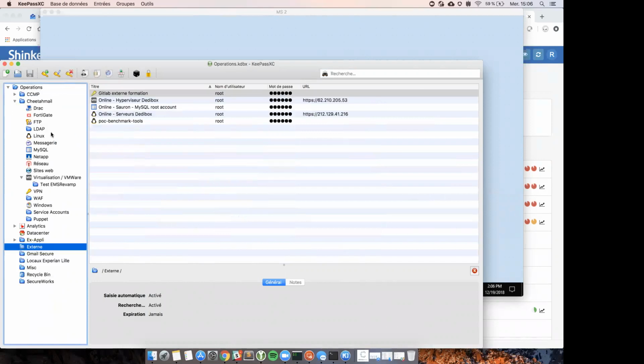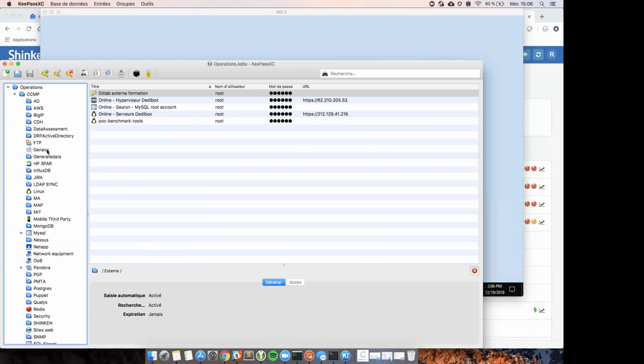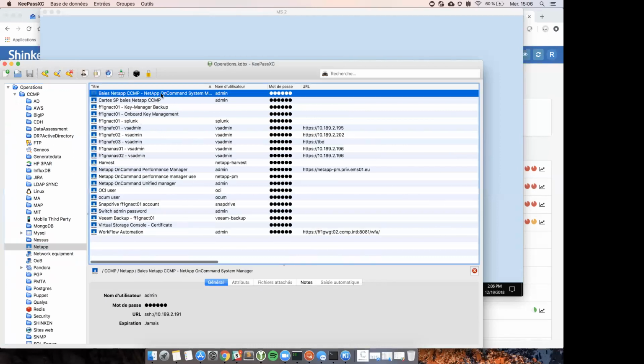I still have to extract the useful passwords for you and provide them in a separate system. I will do this this week. For CCMP, I need the NetApp password. I know it's this one. It's written in French sometimes, but I will translate for you guys.